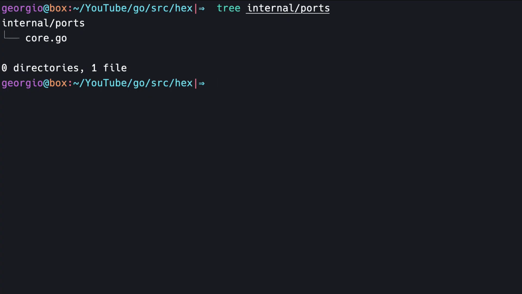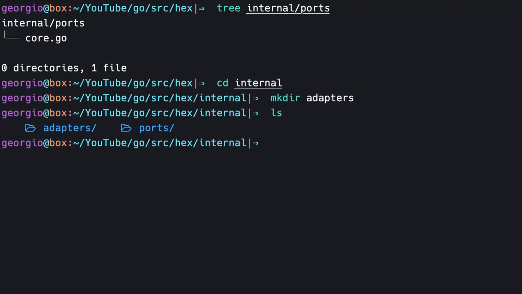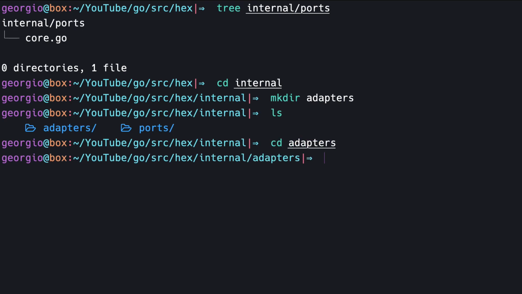So now we want to go in and create the adapter that is compatible with our arithmetic port. So let's change directory into internal. And within our internal directory, we're going to create another directory called adapters. So make dir adapters. So now we should have an adapters directory, and we can cd into adapters.